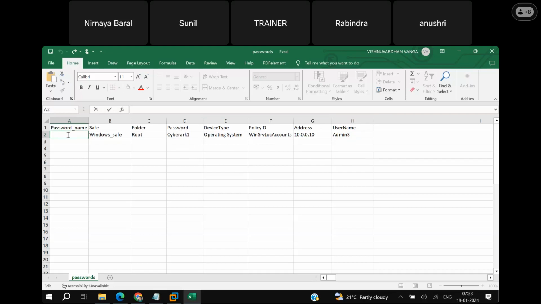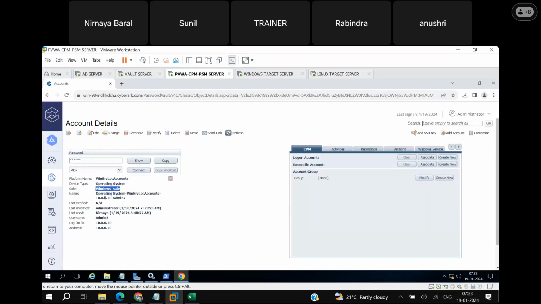How will we define this object? If we onboard manually, this object name will be auto-generated: operating system, Windows, local accounts, admin 2. This name will just give us the details of the type of account, the platform details, the target server details, and the privileged account name.